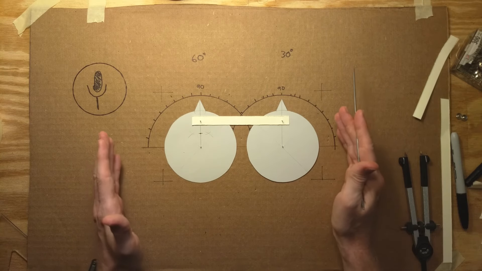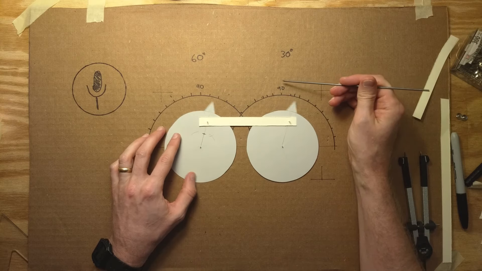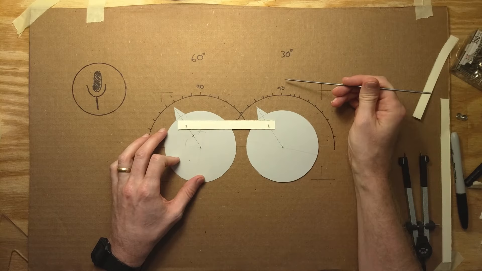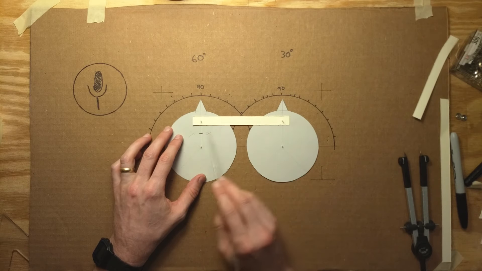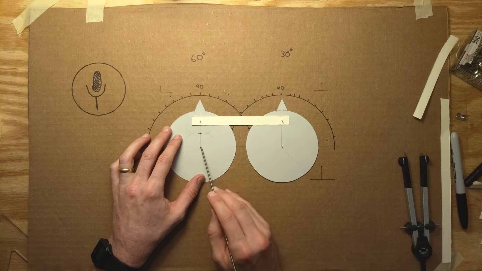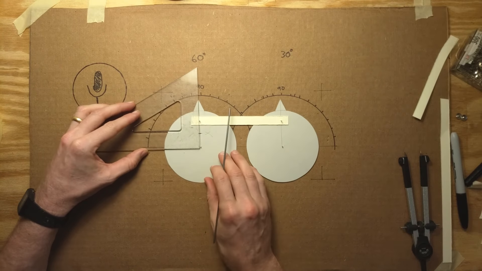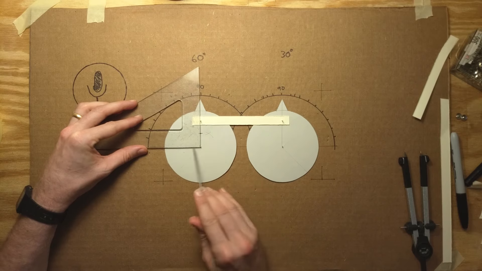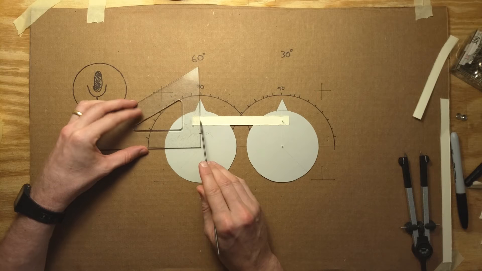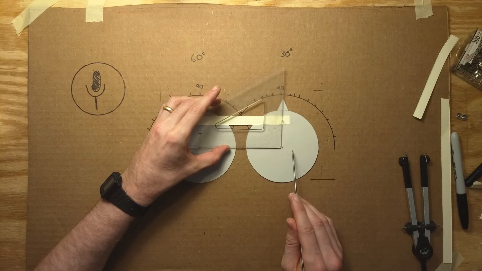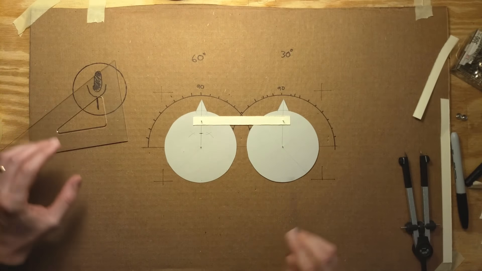When laying out these four-bar linkages, you always want to set each piece to its midpoint in its journey. When it's on its midpoint, figure out a 90 degree angle relative to its relationship to the other pivot point. So, it'll always go straight up to the other pivot point at 90 degrees.